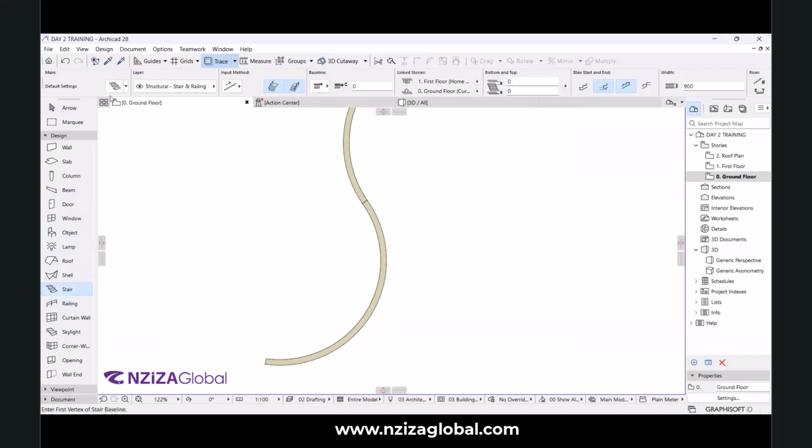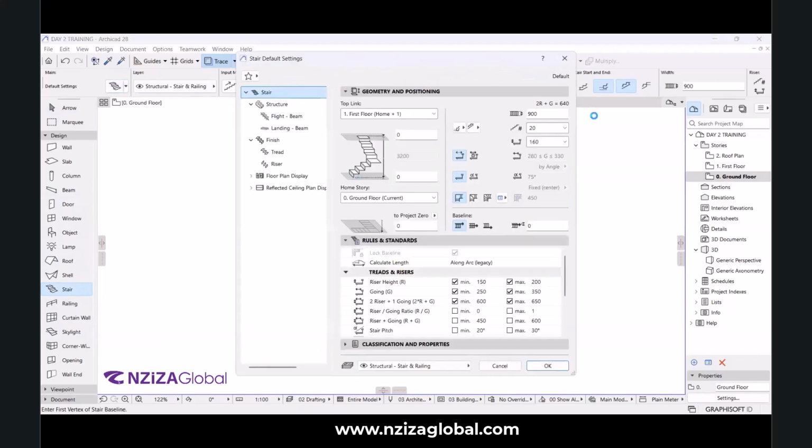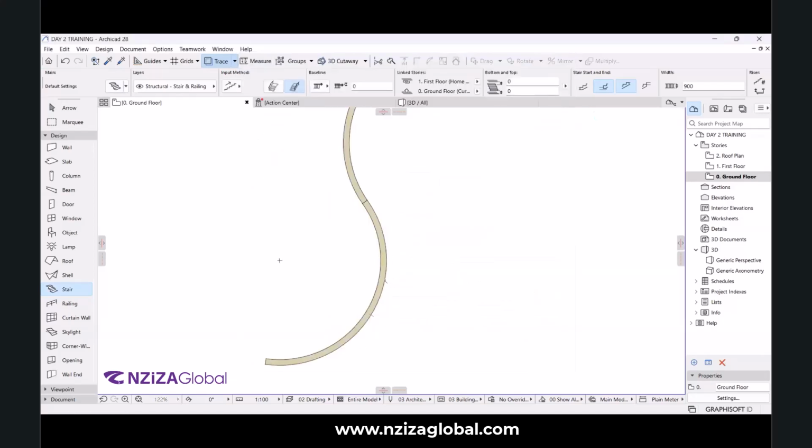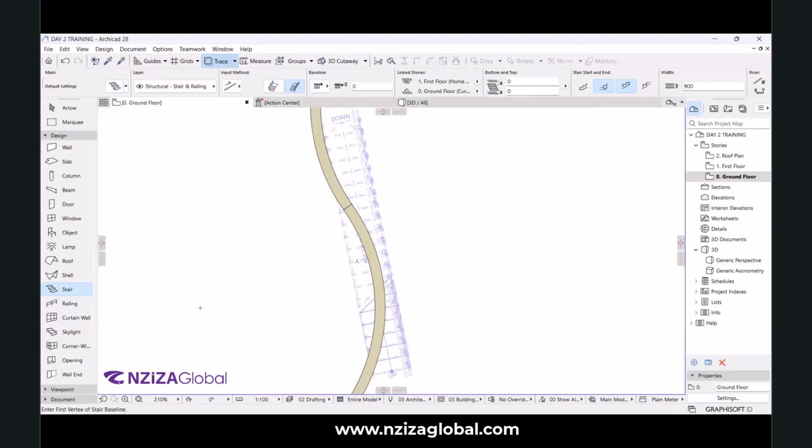No, on stair. Go into stair setting. Before you go into stair setting, I will disable this one. I will disable it. And I will go into this one, normal. We have set it already. I will click, and until the end, and I click again. Now I will select this. For all, I will select this stair.